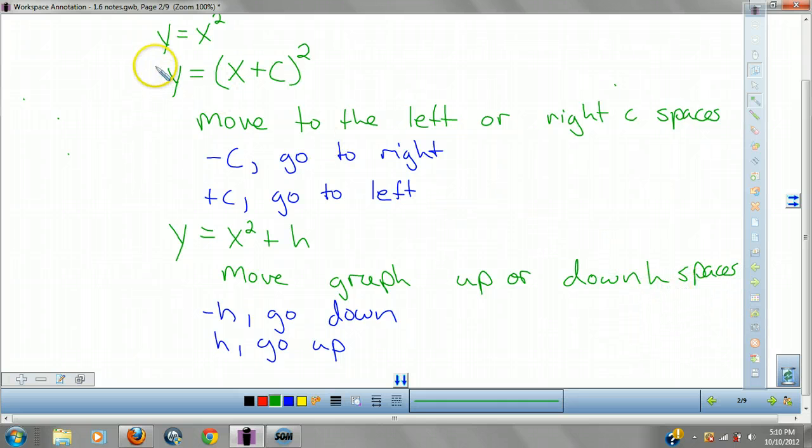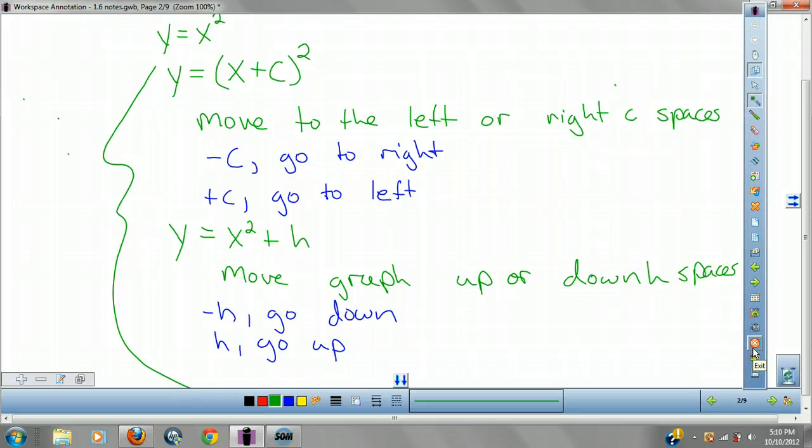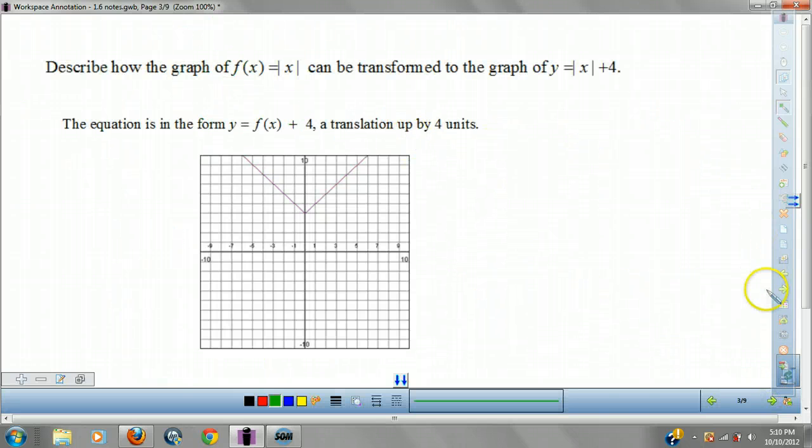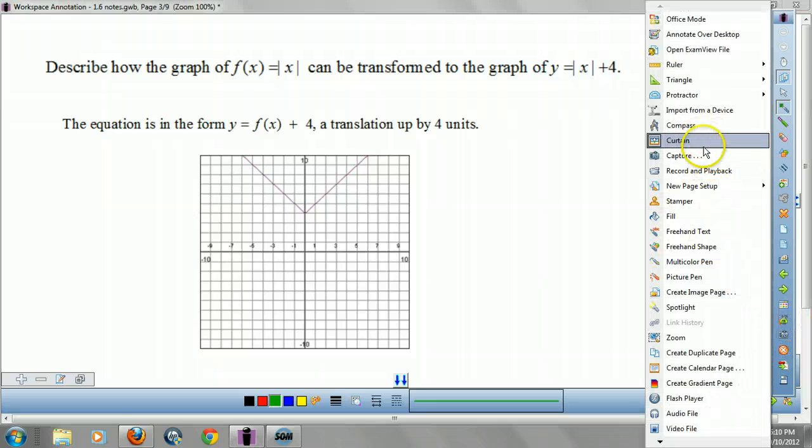Okay? So go ahead and pause if you need to. This is pretty important stuff. Again, if you see a number in parentheses next to your x, you're moving to the left or right. If you see it outside and you see your basic function, you know your x squared, remember those 12 basic ones you guys all have memorized now, right? Okay. So the H tells you go up or down. Now guys, a big piece of advice when we're doing it this way is if you have a question, put a question mark by your notes. I'll go back to it. Oh, too much info.